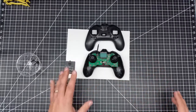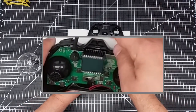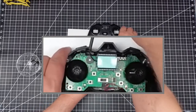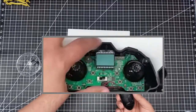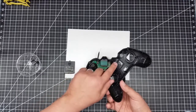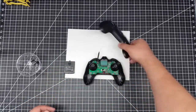One of the mods I want to do is an antenna mod. There seems to be a fair amount of room in the top of this to fit an antenna. It looks like they've got locator pins here and here for the case to go together, so what we'll have to do is take a hot knife and cut that out, and then we'll probably just drill a hole for the connector.